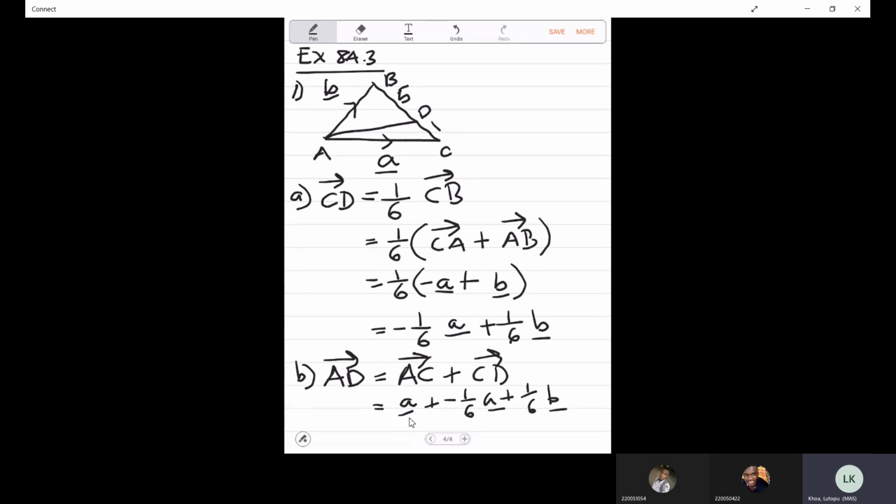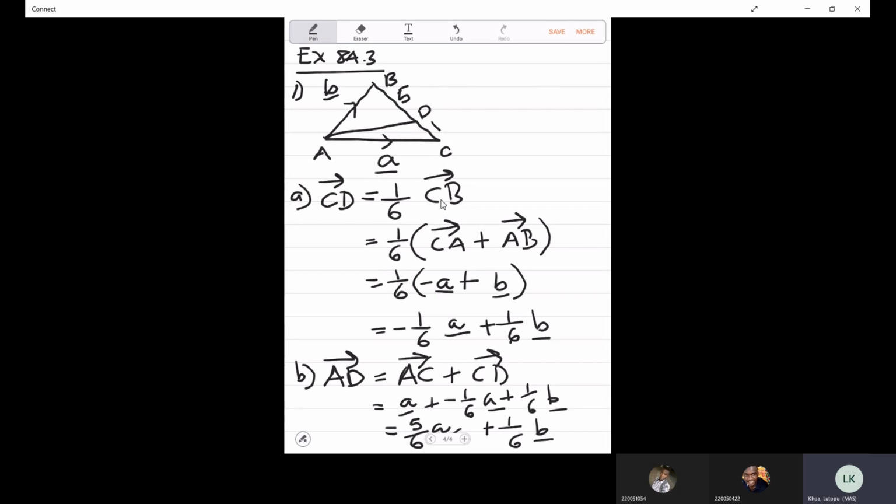This is A, that is A, those two you can combine them. This is 1A, and there's no coefficient or scalar multiplying it. You assume it's a 1, or you should know it's a 1. And then you have 1 minus 1 over 6, that's 5 over 6. So we have 5 over 6A, plus 1 over 6B. Okay, so that is how we would do that one.